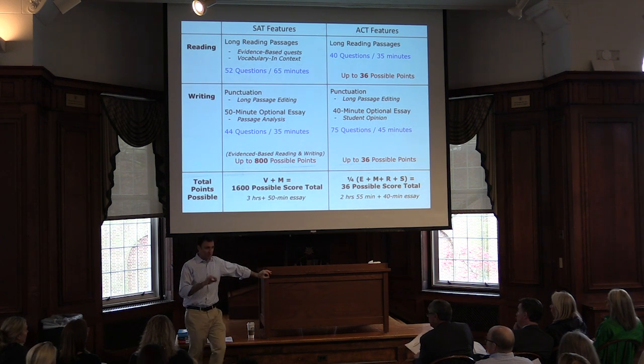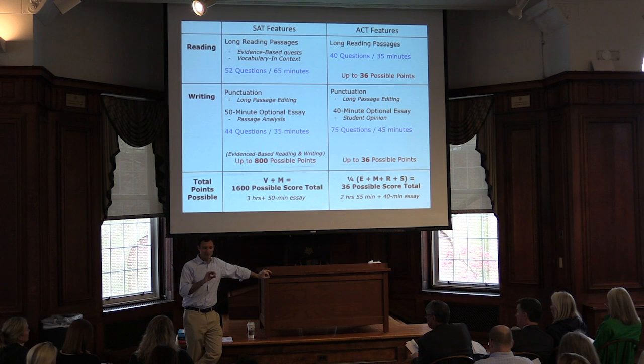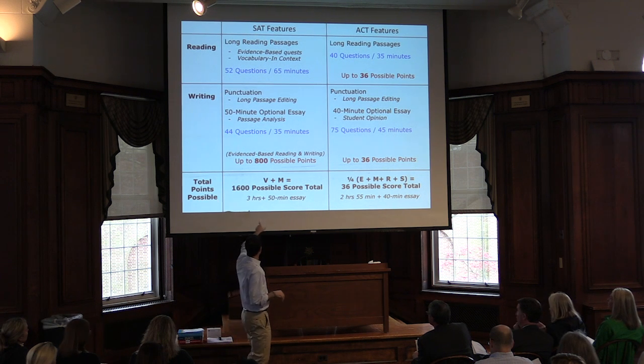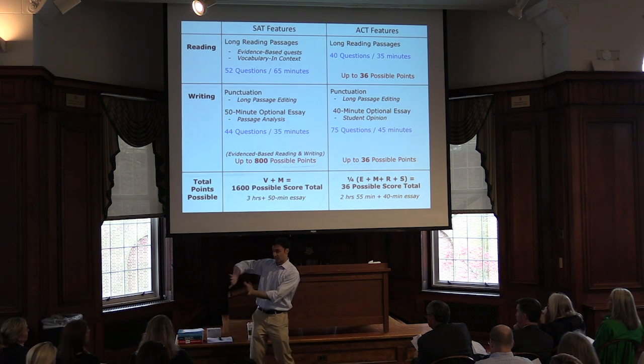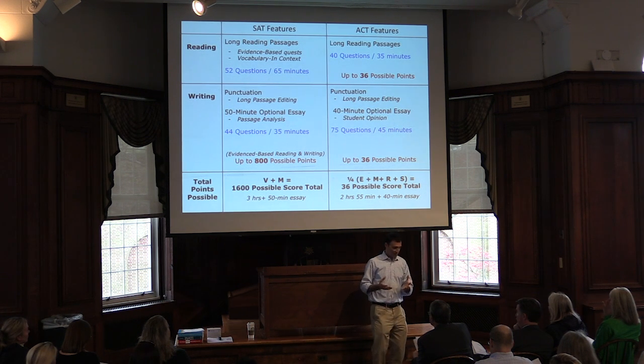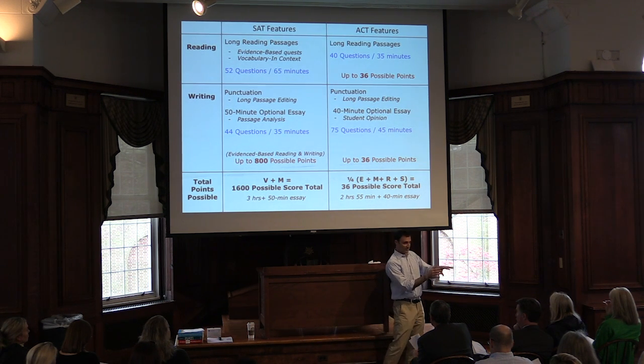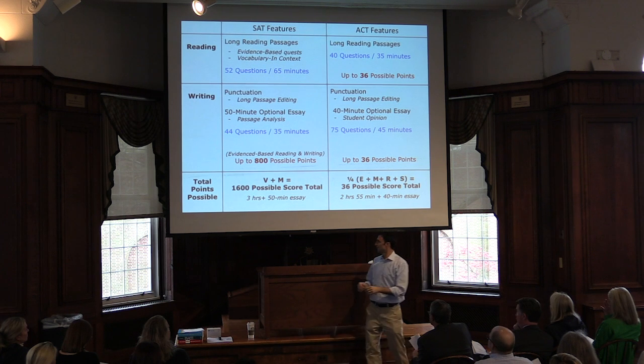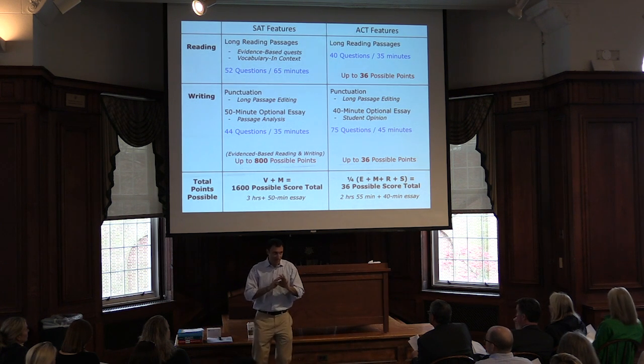Even for those schools that use the essay, it's very, very rare that they will actually look at what a student has written. It's mostly checking off a box to make sure they did decently. Because these essays are optional, they're not part of your traditional score. On the SAT, which goes out of 1600, it's a separate number, out of 24. On the ACT, which is scored out of 36, it's out of 12. It just kind of sits off to the side. Any questions so far?